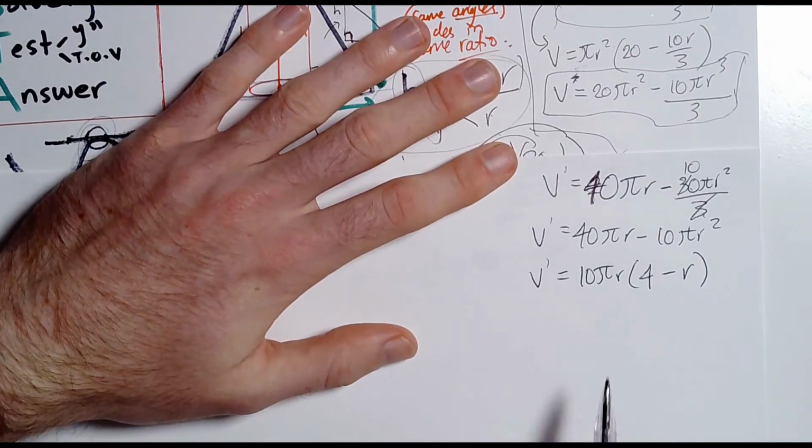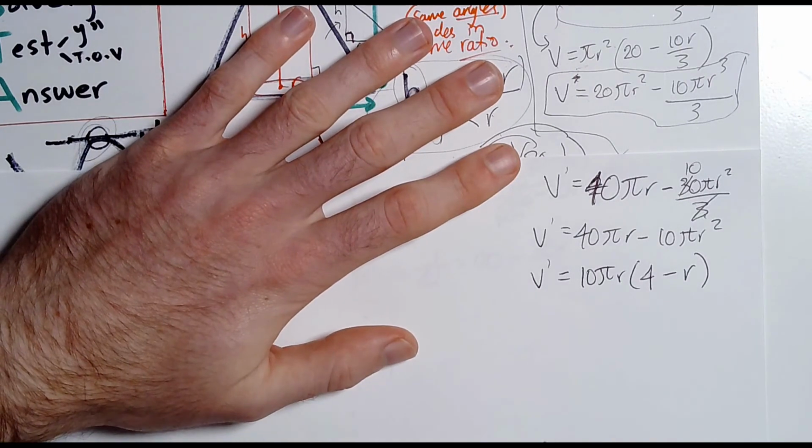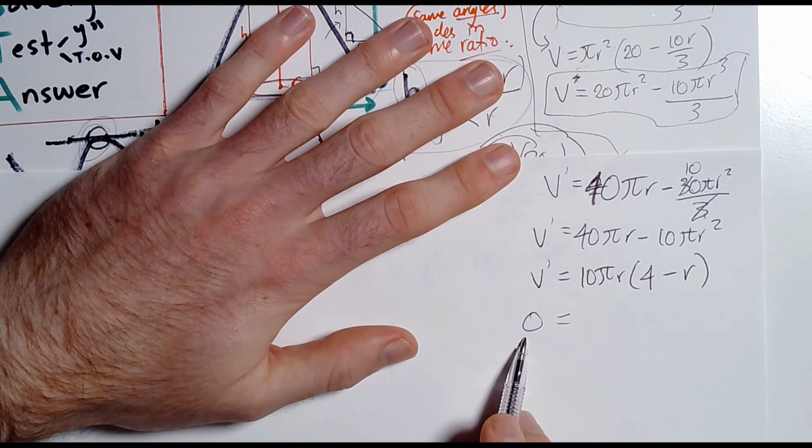Again, the reason we're making it equal 0 is because that allows you to find a maximum or a minimum. Imagine it as a graph. That's that top point or the bottom point. So we make that equal 0. See how I've made the first derivative equal 0.